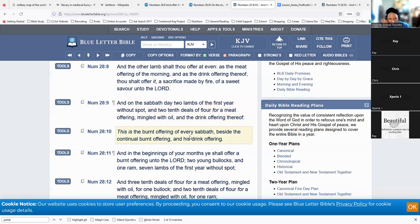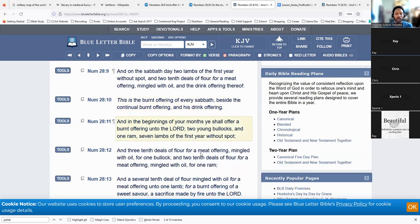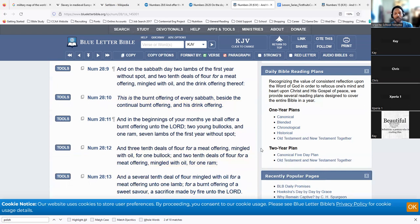I think you're at 10. At 10. This is the burnt offering of every Sabbath, besides the continual burnt offering and his drink offering. And in the beginnings of your months, you shall offer a burnt offering unto the Lord. So two young bullocks. New moon. So that's every new moon.